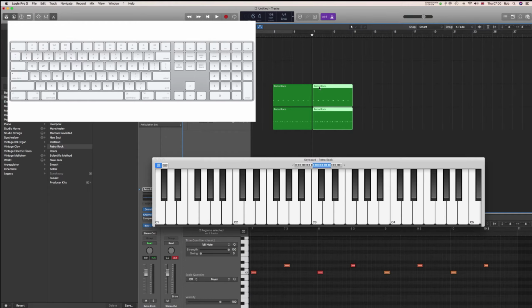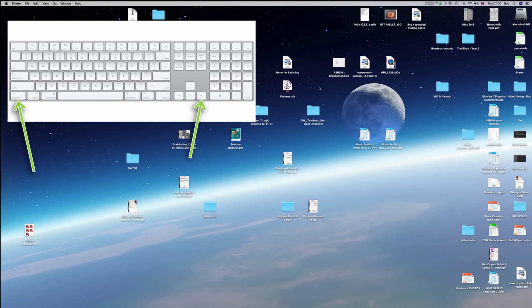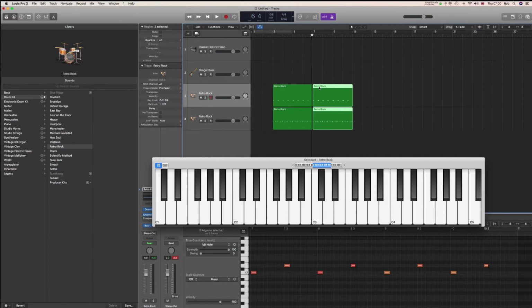Remember, to slide between other screens, you need to press Control and then your left and right arrow key, which is a bit further along. So I'm going to hold down Control and then this one, that flips me on the screen sideways to another screen and then back again. So you can run the tutorial on one of those screens, on the other screen, and then flip back and forth.